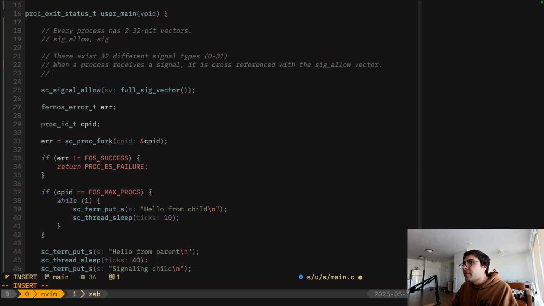We could say if a signal is allowed, so if a bit is set in the sig allow vector, what will happen is that the corresponding bit in the sig vector is set.